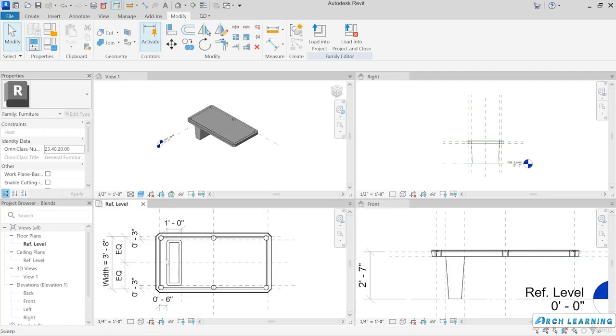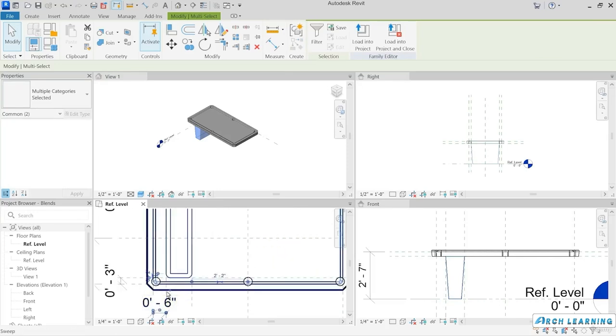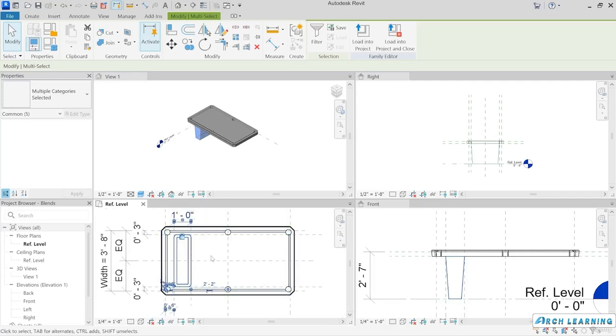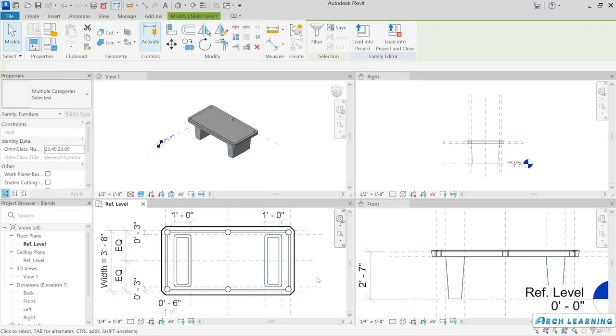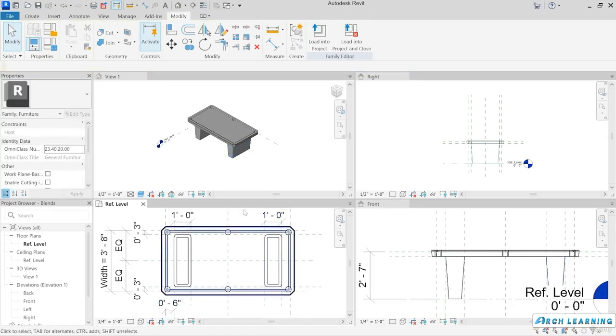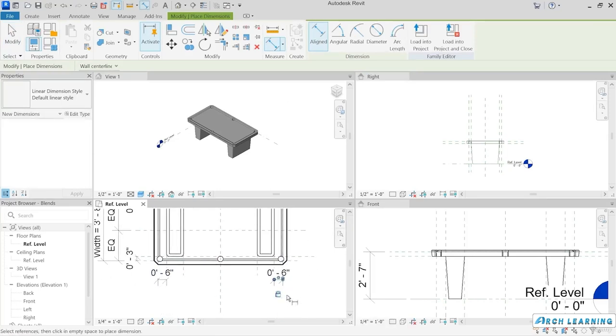So finally, we're going to click back here in the plan view, select the blend, select both of these vertical reference planes. So I'm using my control key to get that, the dimension here and the dimension here. So if you look over here on the properties palette, it should say common 5. You've got 5 elements selected. That's 2 dimensions, 2 reference planes, and 1 blend. Go to mirror, pick axis, pick the center line. That should mirror everything around to the other side. Now, it looks like it wasn't happy with the 6-inch dimension. Not a big deal. You can simply create a new dimension. Just make sure to lock it.